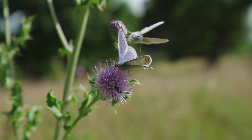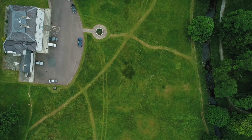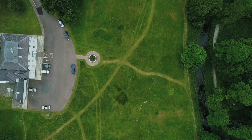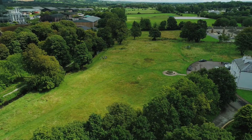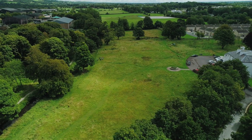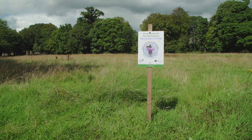You have to make sure that the public know and are aware of what you're doing. So here in this meadow, we've cut the frame of the meadow to make it look like it's not an abandoned area, that it is managed, and we've cut paths along the desire lines, so to the nearby housing estate, to the routes that we know people take around the park, down to the river. We put up signage at the entrances to the park, but also along the edge of the meadow.